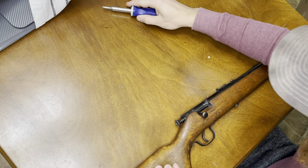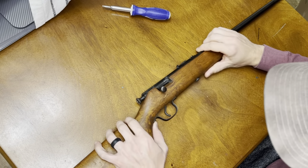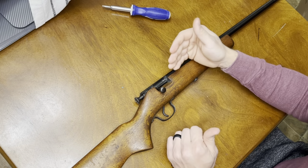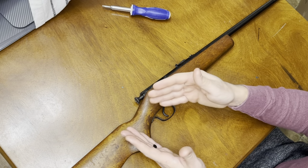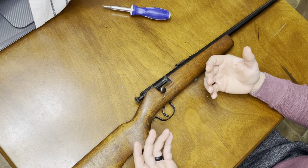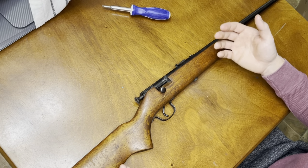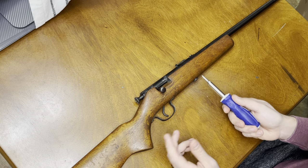All right, so we're going to tear this thing down. Now, this is the simplest firearm I've ever seen in my life. I actually tore it down today while he was here because I wanted to look through the bore, make sure it closed on a round, make sure it ejected the round, and make sure the trigger and the hammer and everything worked. This has not been used in probably 30 years at least, and I want to make sure we're not putting a bunch of money and time and resources into a firearm that won't function.